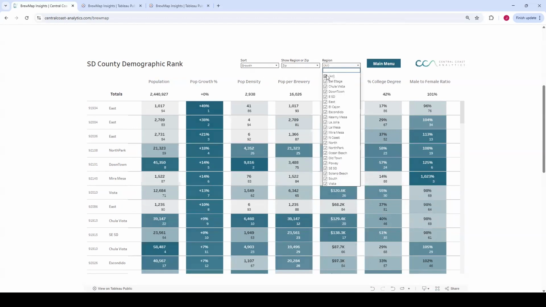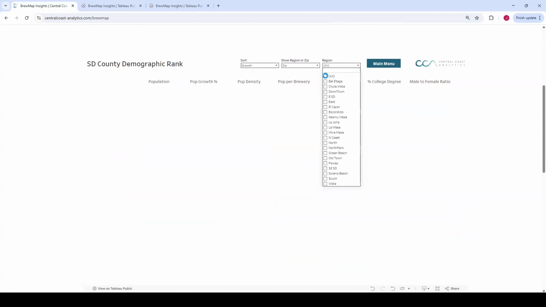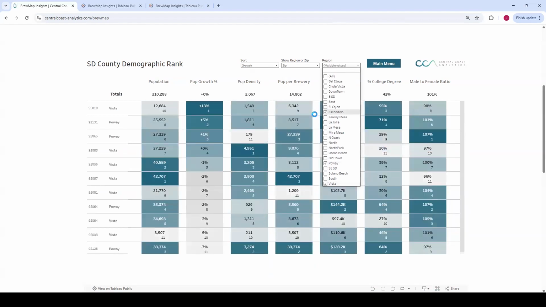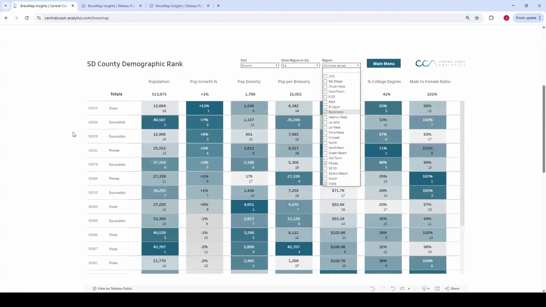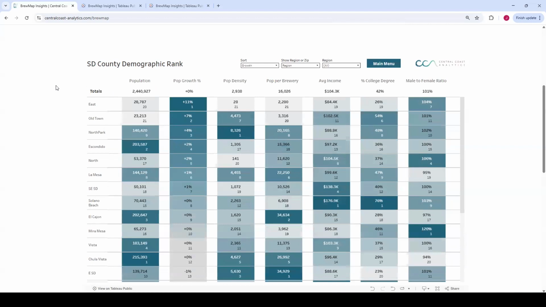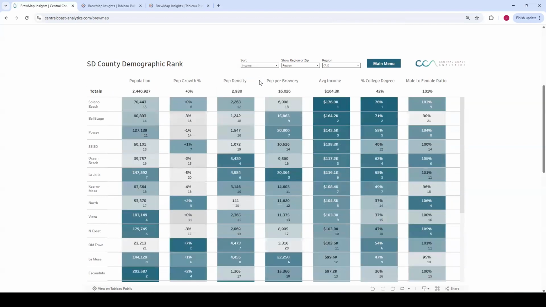If you wanted to just compare a few of the different regions, maybe you didn't care about the full county altogether, you can choose, let's say we wanted to see Poway, we wanted to see Vista, and Escondido all together. So now it's just going to do the ranking based on the zip codes in those regions. So that might be useful for you also. And then like I showed at the beginning, but we'll do it again, if you wanted to see how each of the 20 or so regions rank across each other, you can do that. And then if we wanted to, let's say we want to look at average income. So we can see how each of the different regions that we have in this study rank across average income. Okay, back to the main screen.